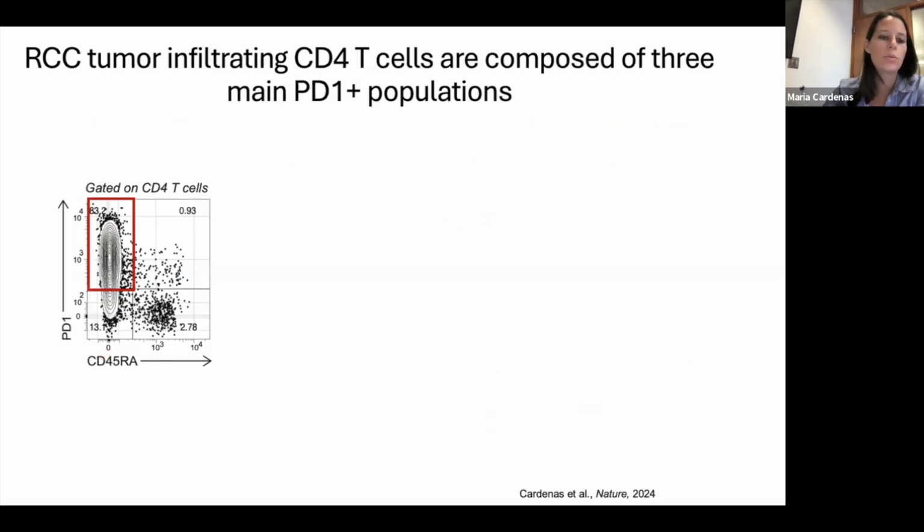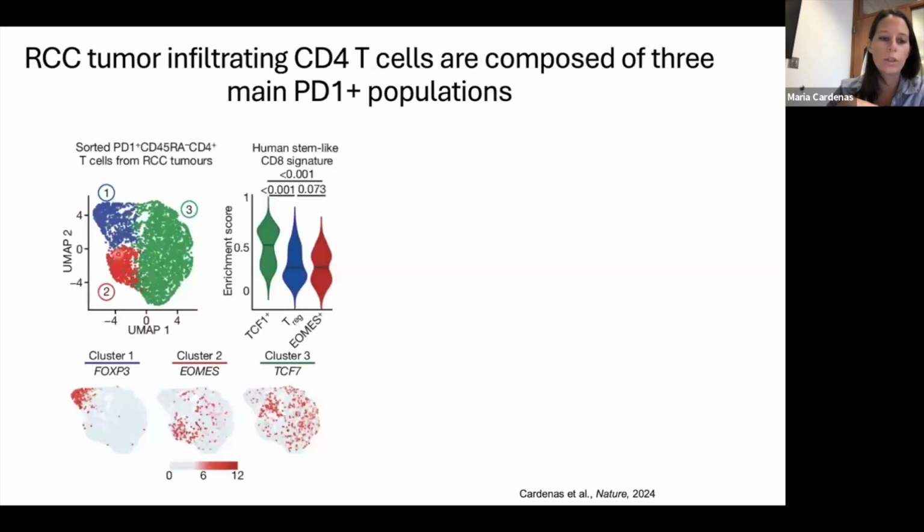And so the first thing we did is we looked at within the CD4 T cell compartment in a kidney tumor, there's a very large population of PD-1 positive CD4s. And PD-1 in this case suggests to us, given that we don't have antigen specificity, that these cells are antigen reactive, right? They're currently responding to something as PD-1 dictates. It's dependent on TCR signaling. And so we underwent single cell RNA sequencing within these cells to see the phenotype of the CD4s within these kidney cancer tumors. So these represent multiple patients, and they're all within the single cell UMAP.